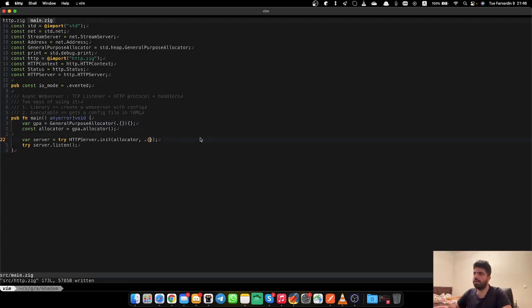So in here, I'm gonna pass address, which is localhost, port, which is this, and we are going to have something called routes or handlers. Okay.